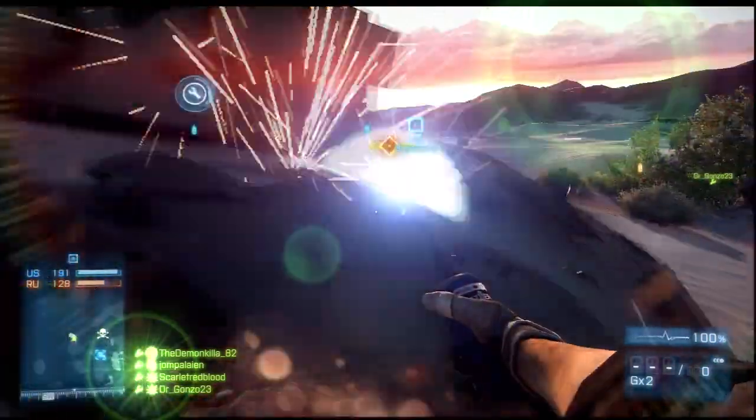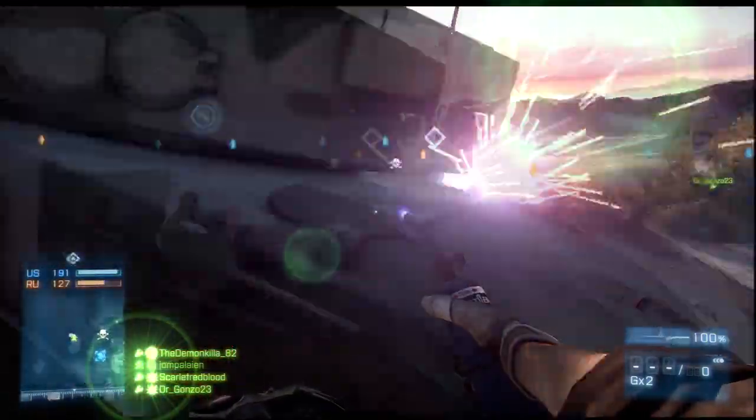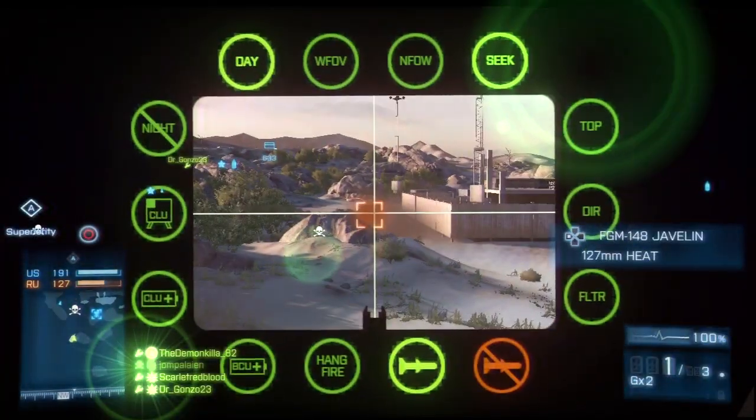I think I get a couple more kills, and then I lose my tank and take out an enemy with my Rex and my G36. One more thing is the G36 has been buffed, so you can start using that a lot more. It's a lot easier to use now. And that's pretty much it.